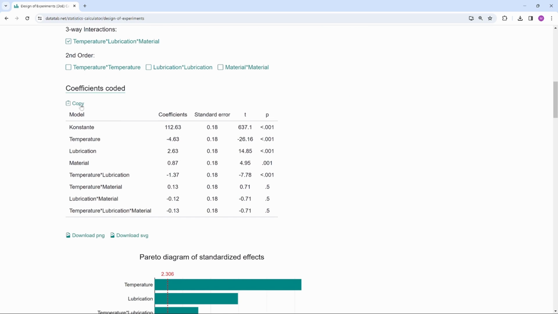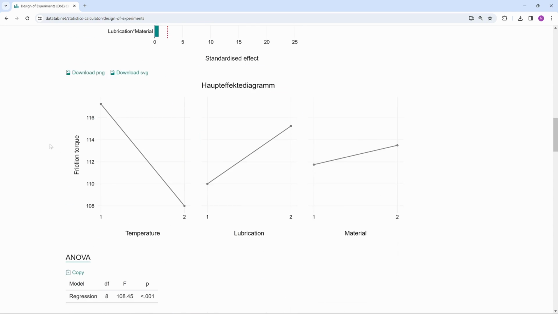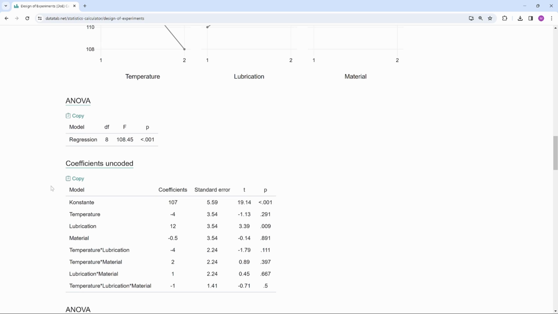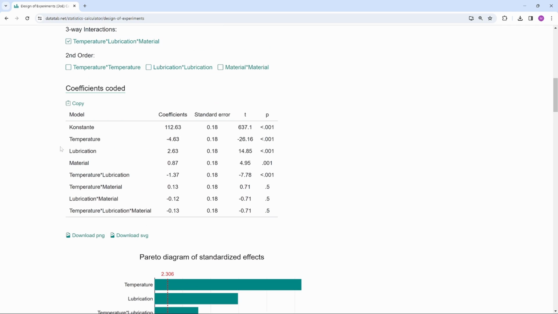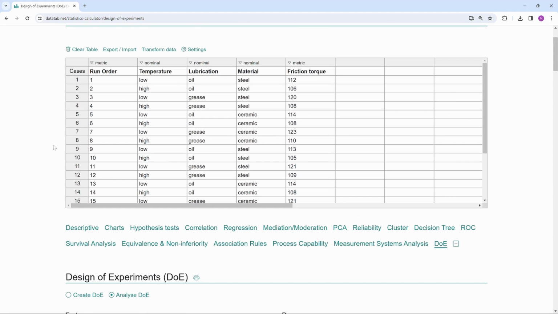We now get the regression coefficients with coded values, the Pareto diagram, the regression coefficients with uncoded values, and the results of the analysis of variance. What is the difference between coded and uncoded regression coefficients? In our example, we have categorical factor levels. If we copy these into Data tab simply numbers the different categories with values.